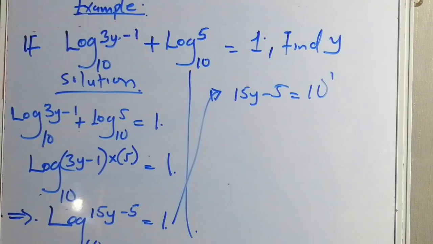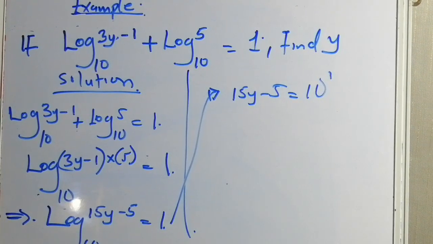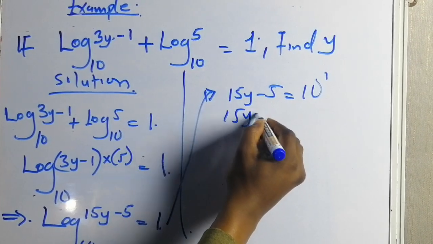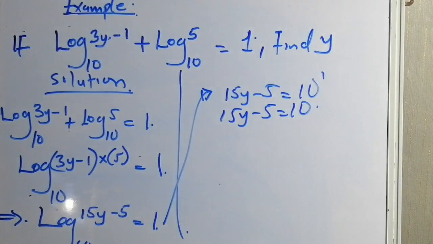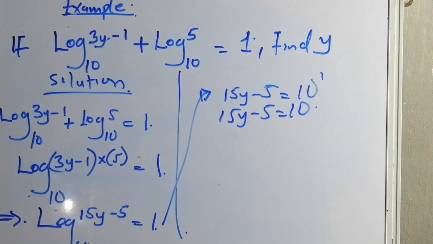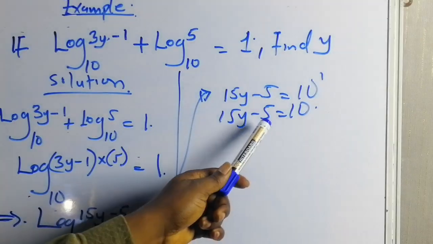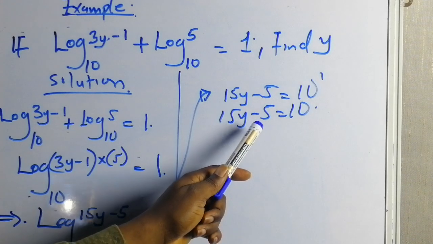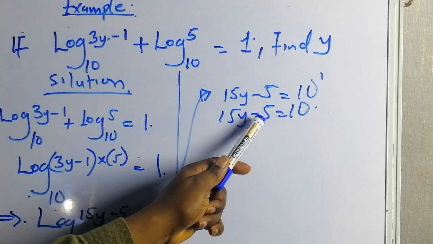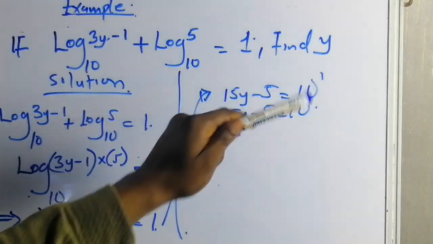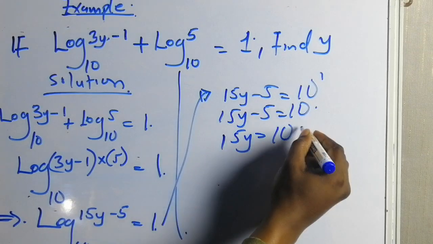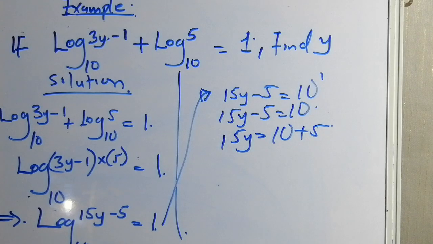That is the first topic, part 1, where I mentioned how to get the value of a particular log. So it means that at the end of the day, I have 15y minus 5 equals 10. So here, one has y, one has no y. The one that has no y, move to the other side. Bring together all the ones that have no y. And I've told you, anything on the right hand side is the owner of the sign. The owner of this minus here is 5. So if it's minus and crosses the equals sign, it changes to positive. So that's 15y equals 10 plus 5. It's as simple as that.